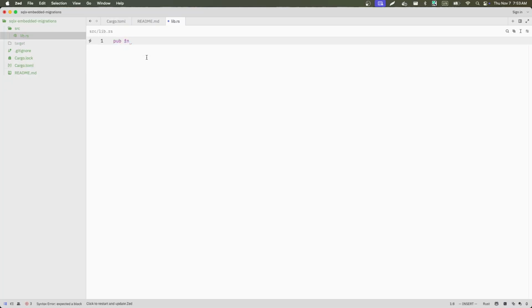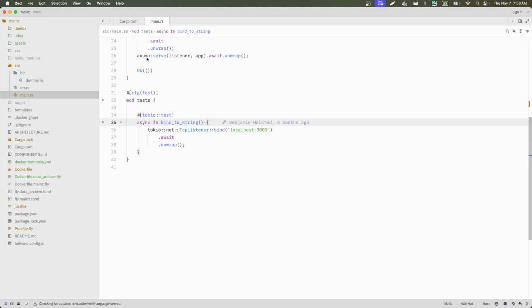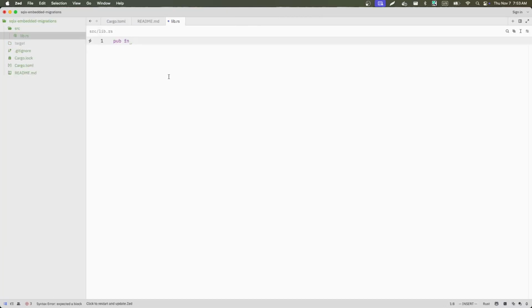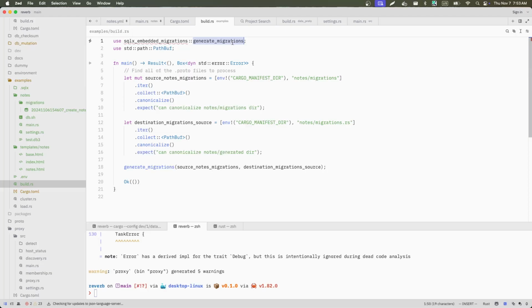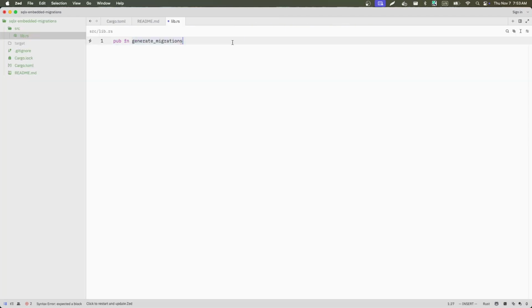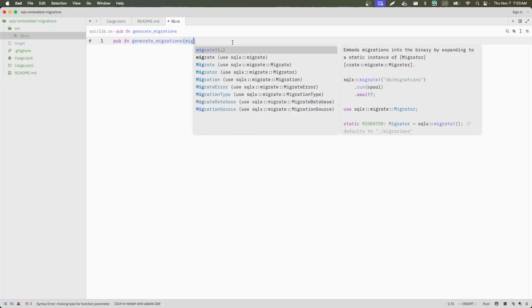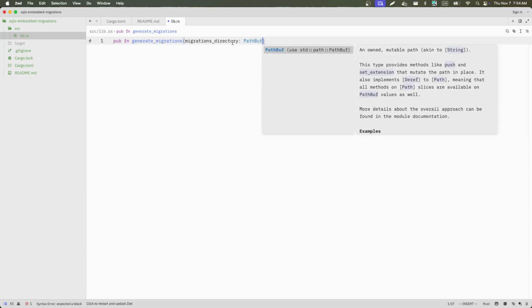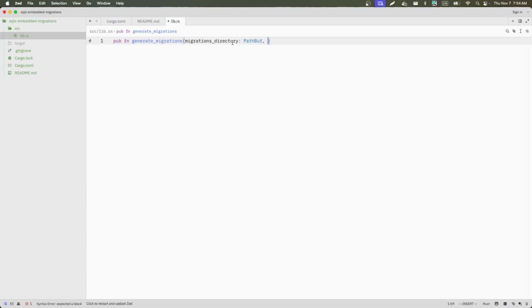Oh, function. What do we call it? Generate migrations. Where we're going to take a source directory, path buff, and a destination source.